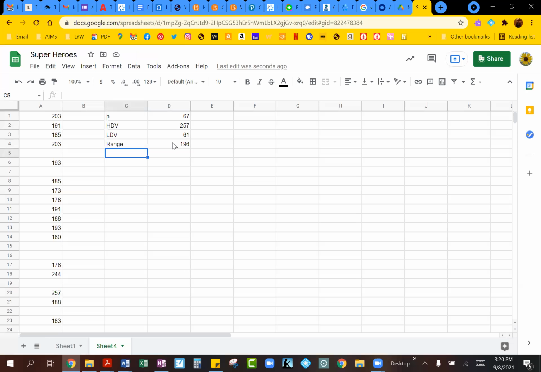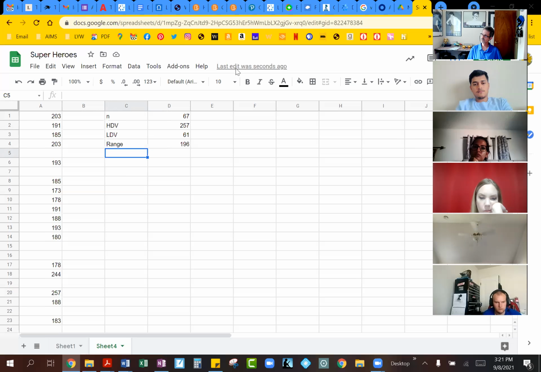And you can see that's a pretty big range, right? Because the shortest height we have is 61, and the tallest height, I guess, in this case would be 257. So they're spread out by a difference of 196 numbers. So since we have 67 data values, if you had to choose between the number of classes, because remember you have to choose anywhere from 5 to 20 classes, just looking at the information we have right now, how many classes would you go with? 5, 6, 7, 10, more? What do you think would be a reasonable place for us to start with?